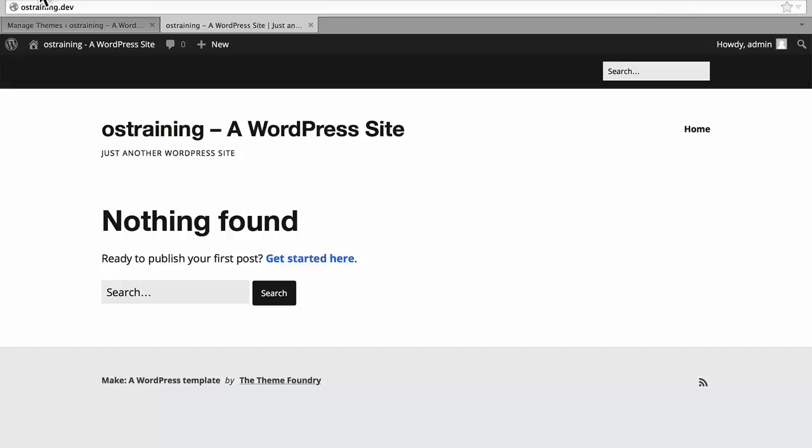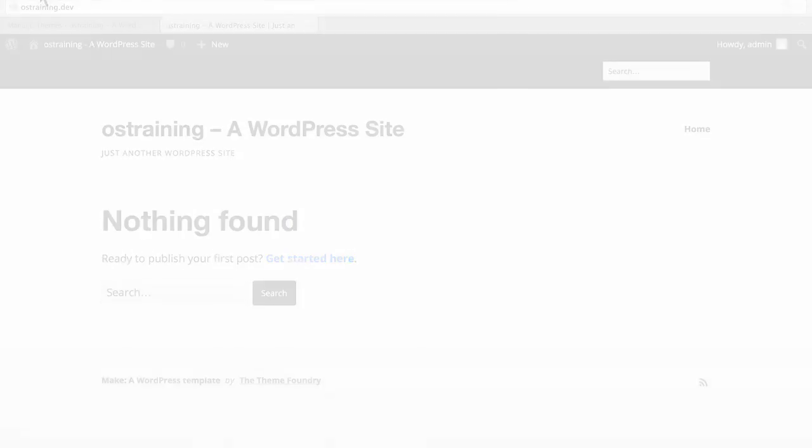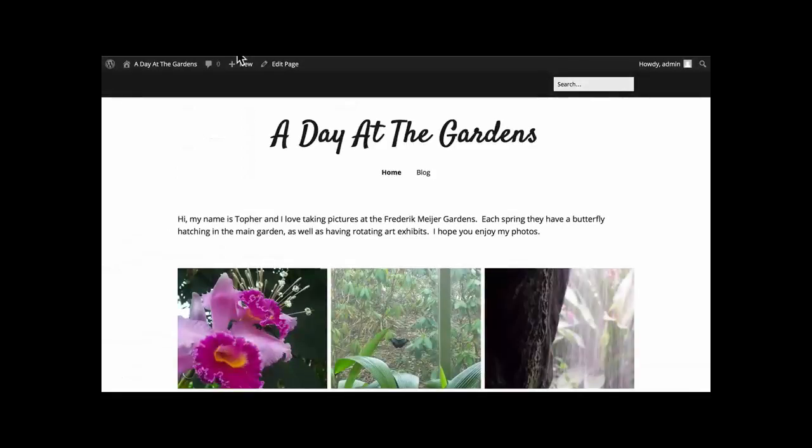We have some beautiful botanical gardens here in my city, and I take a lot of photos when I go there. So we're going to make a portfolio site showing off some of those photos. In the next video, we'll create some pages, and we'll get some images in there, and we'll show you some really beautiful ways to show them off. In this session, we're going to take a look at creating some different types of galleries.